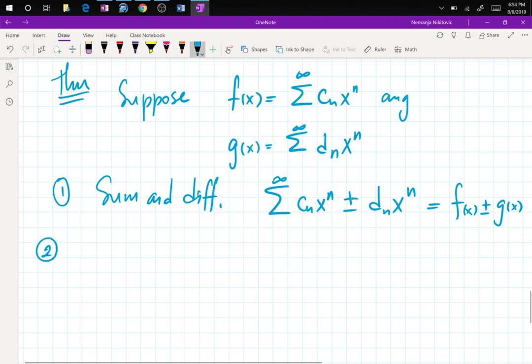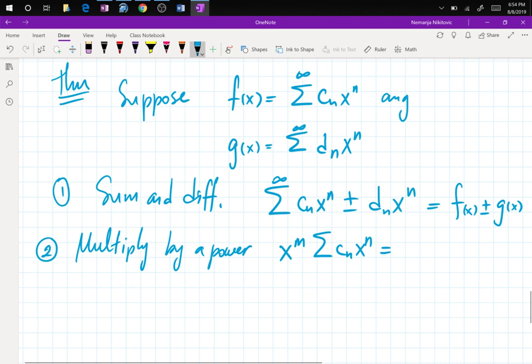Number two, multiply by a power. We don't have problems for this right now. Wait for Euler's equations and some others to see the power series in DFQ, you'll be sick of this. You have x to the power m in front of the series Cn x to the n. You can shove this one inside to have the power series Cn x to the m plus n. You know this formula, m plus n, from algebra. When you multiply x to the m times x to the n, you get x to the m plus n. Now, this x to the n is trapped by the series, so that one cannot come out because the series operates on n. But this one is m, that one can come in and leave as it wants because the series doesn't operate on it.